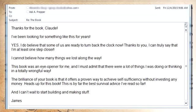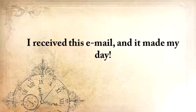I can't believe how many things we've lost along the way. This book was an eye-opener for me, and I must admit that there were a lot of things that I was doing or thinking in a totally wrongful way. The brilliance of your book is that it offers a proven way to achieve self-sufficiency without investing any money. Heads up for this book. This is by far the best survival advice I've read so far. And I just can't stop building stuff. James. I received this email and it made my day.